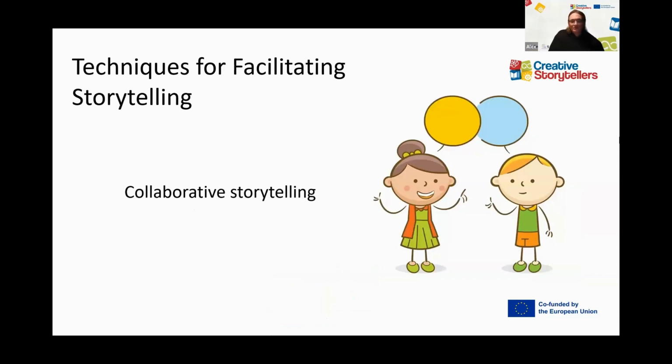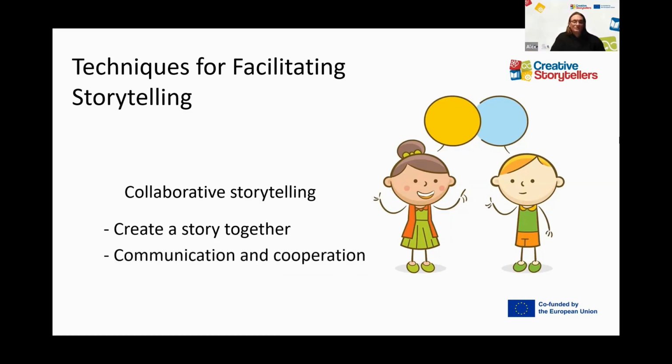Next up, we have collaborative storytelling, which is quite a difficult task sometimes because it involves a lot of teamwork and creating a story together, which can be quite difficult here and there. But actually, it's a great way to teach children communication and cooperation. We have a very, very simple task that you could put into any situation during your workday, which would be, for example, once upon a time. So if you give them the prompt, once upon a time, and they have to finish the sentence, they could say, once upon a time, there was a dragonfly.